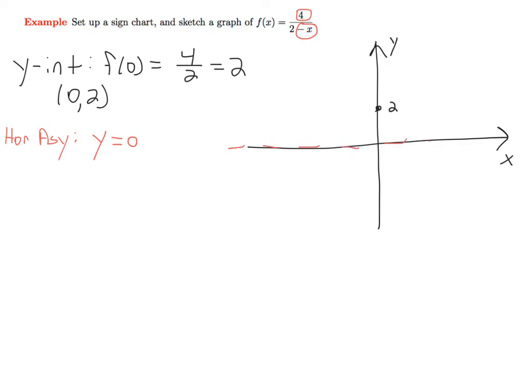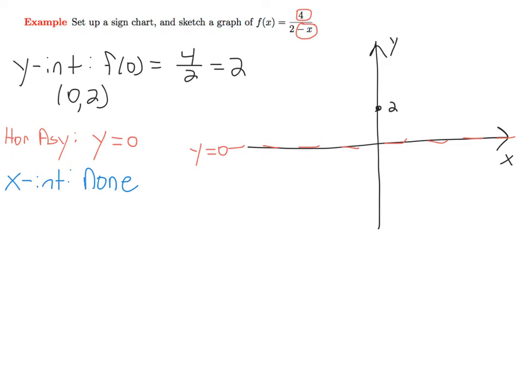I'm going to dash this in red on the axis. That's going to determine the end behavior of what happens on the far left and on the far right of the graph. For the x-intercepts, we're going to get an x-intercept when the numerator is 0. Well, the numerator is the constant 4, so the numerator is never 0, which means we don't have any x-intercepts. The graph is never going to cross the x-axis.